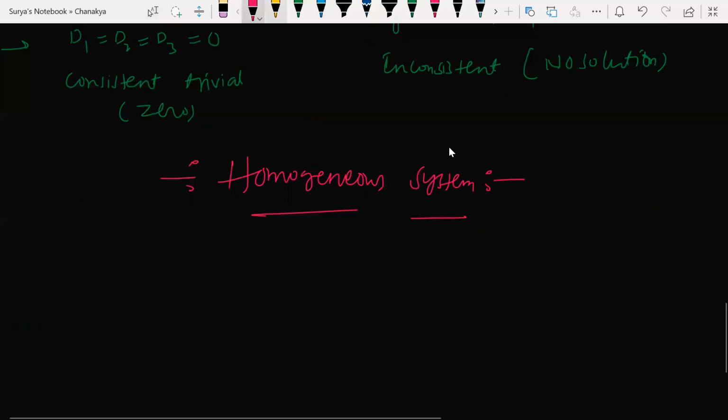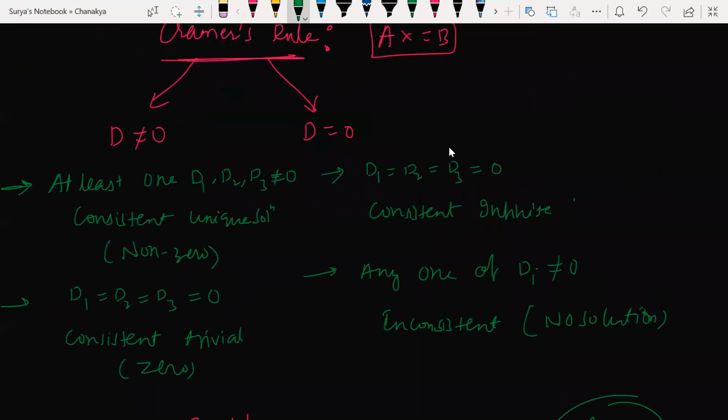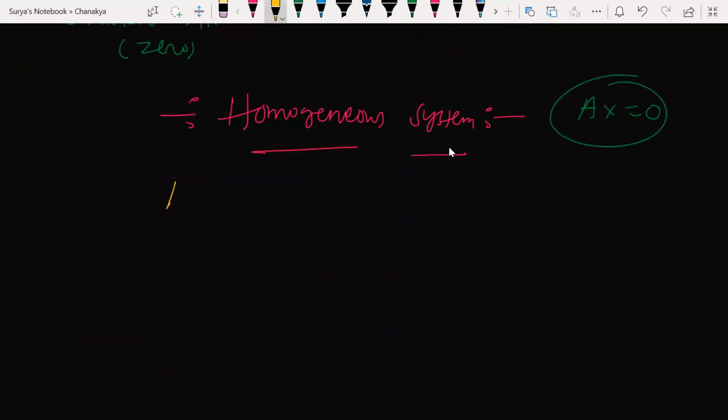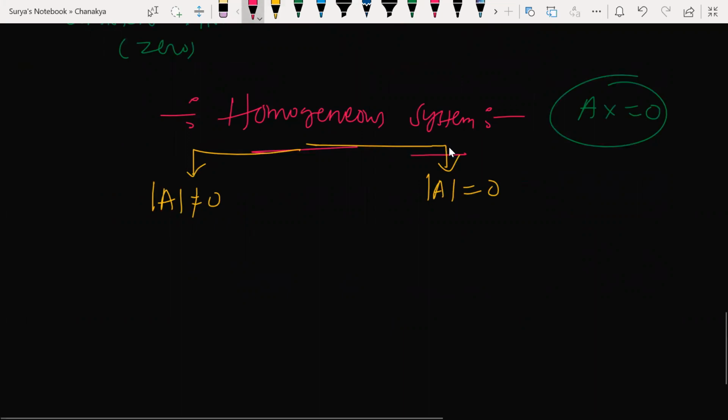Here, the homogeneous system says AX is equal to 0 matrix. Here for Cramer's rule, we will be talking about AX is equal to B. In homogeneous, we will be talking about AX is equal to 0. So if the determinant of A, any matrix, is not equal to 0, I denoted it with a D there, anything is fine. If X is equal to 0, I would say that they are having trivial solutions.